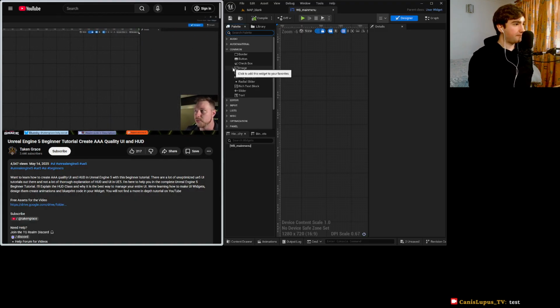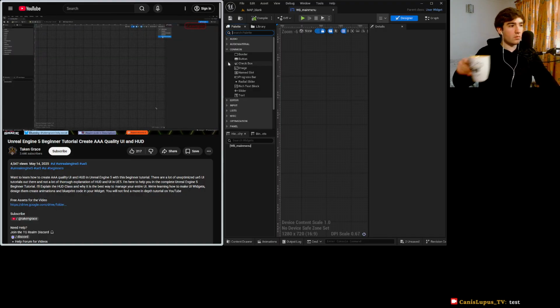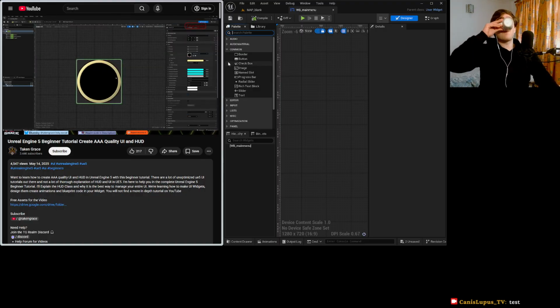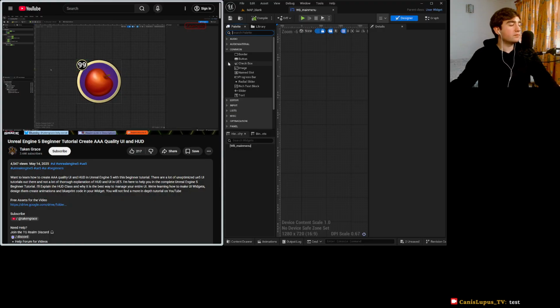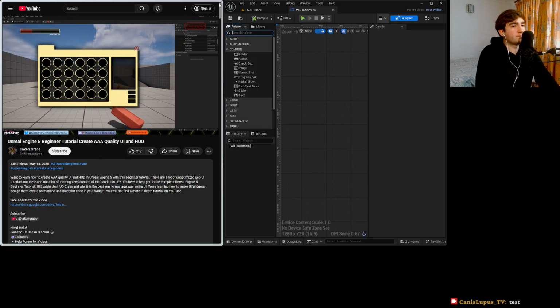Okay. Up here we have fill screen, custom on screen, desired, and desired on screen. So we're gonna stay on full screen, but what these do is if you are working on a widget that isn't necessarily going to be taking up the entire screen or on your screen while you're playing. A really good example is an inventory slot. That is not going to be taking up your entire screen. That's going to be a very small slot that you're going to be using inside usually a hotbar or an inventory page or something like that.